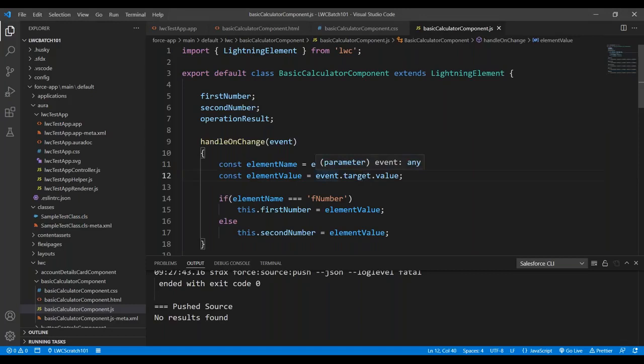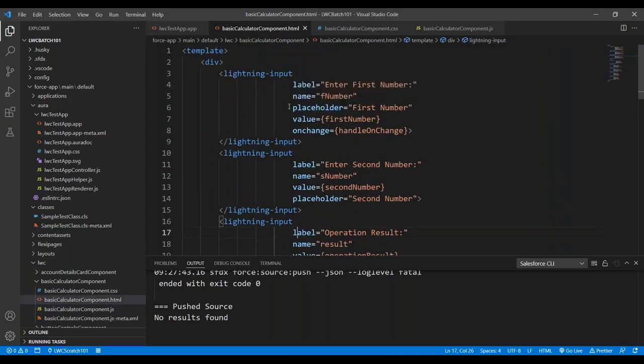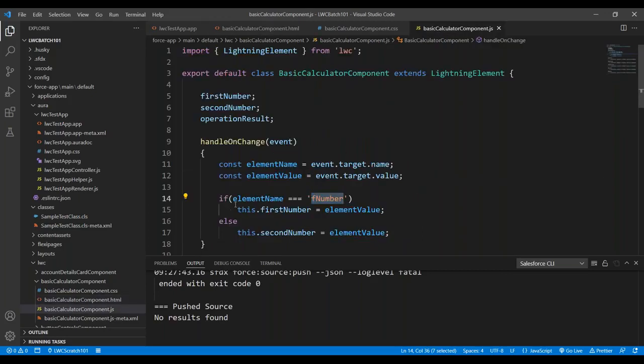The event dot target dot name: I'm collecting these values. Which event has caused this operation? We are collecting this element name. If the element name equals F number, let me check exactly the same name that I have entered for the input name: F number, S number. Element name equals F number, and this dot first number equals the element value. Whatever element value we have collected, I'm placing inside this.